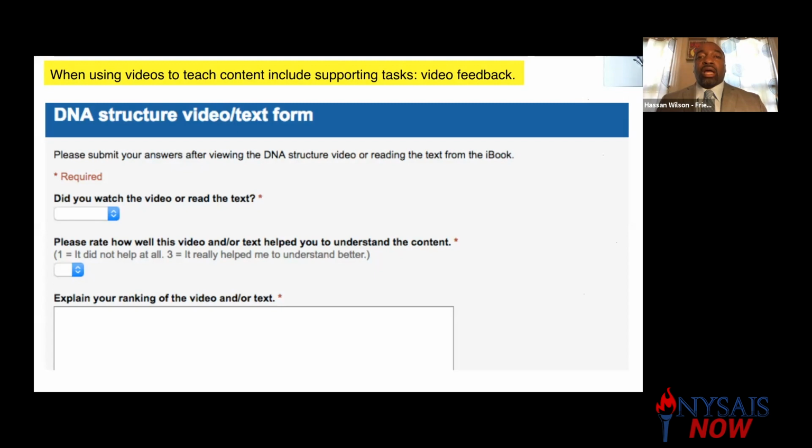One thing I could point out is that these don't all have to be different things. Like the Google form for the feedback can also be part of the same Google form where they can submit questions, as well as where you can have some checks for understanding where they can submit answers to questions.